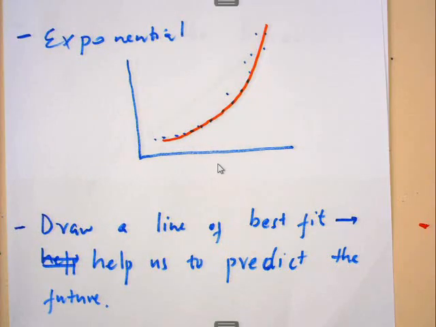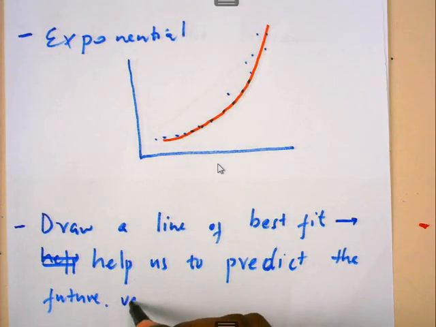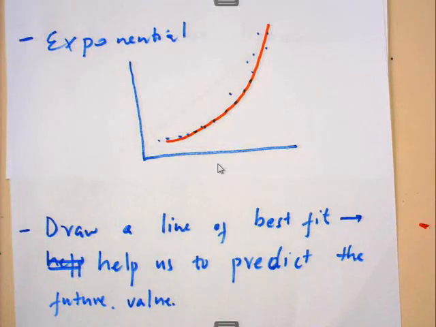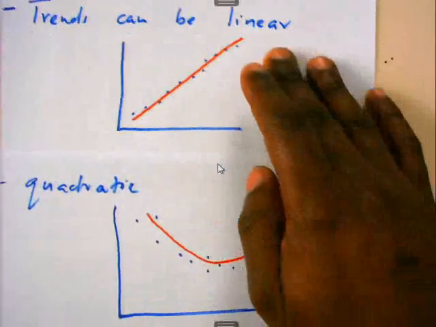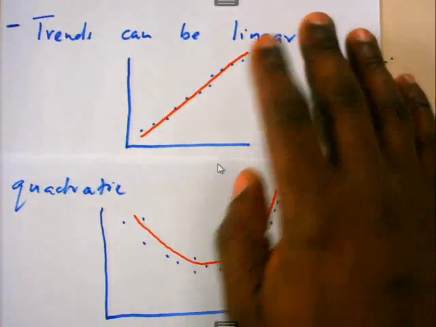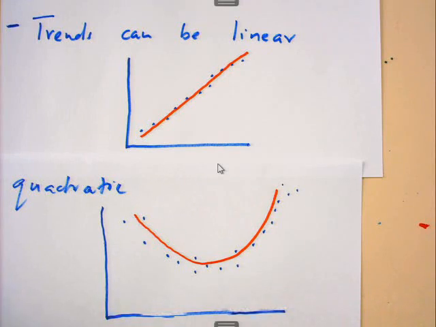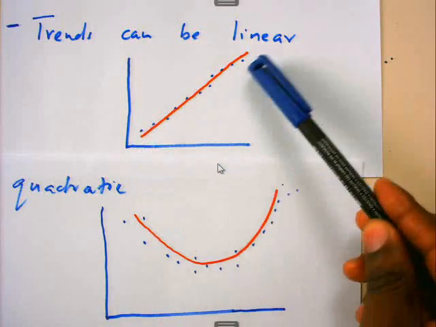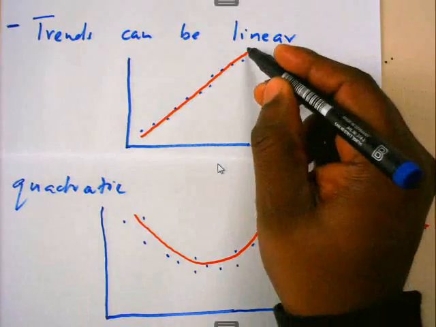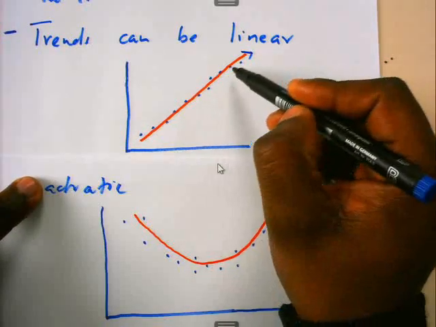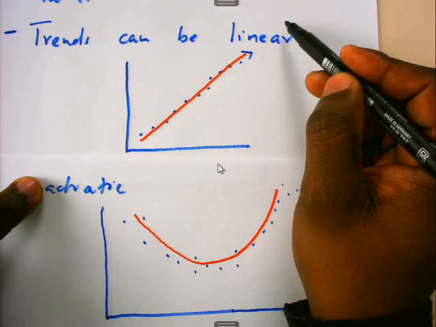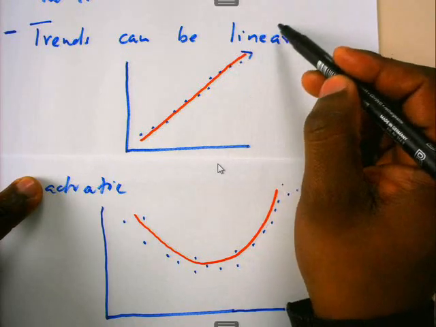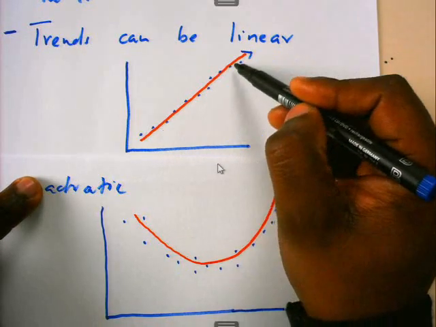Already you can see the future values, or what might happen in future if the same trend continues. Let's look first at the linear trend. If we have this kind of trend, which we said is linear, more informed like a straight line, with this line of best fit you are able to tell what will happen in future. What values will we get in the future if the same trend continues?